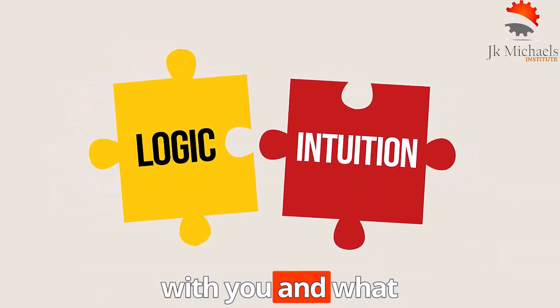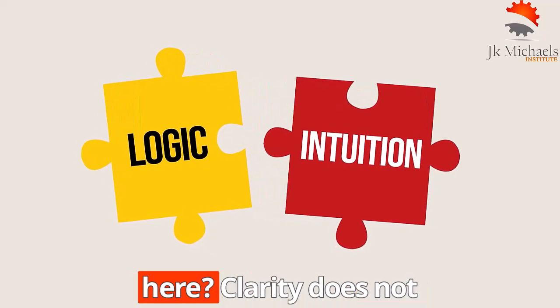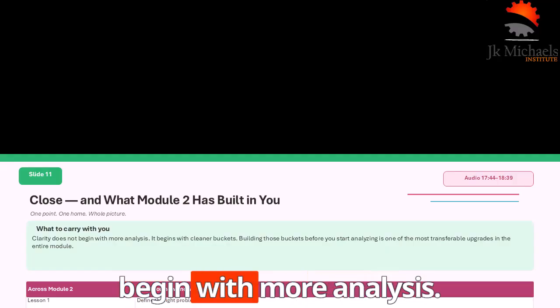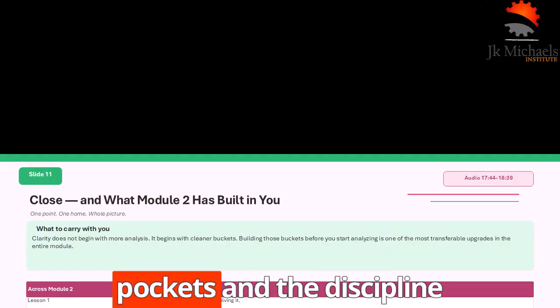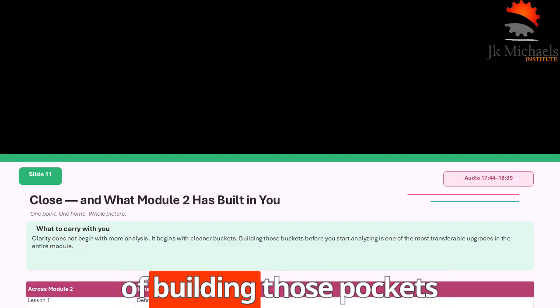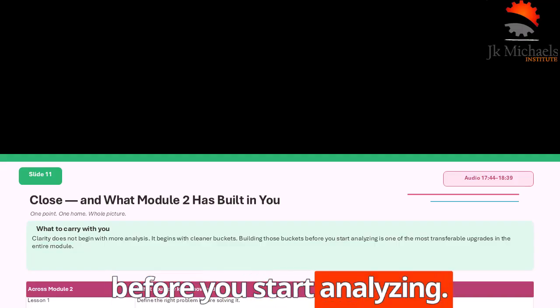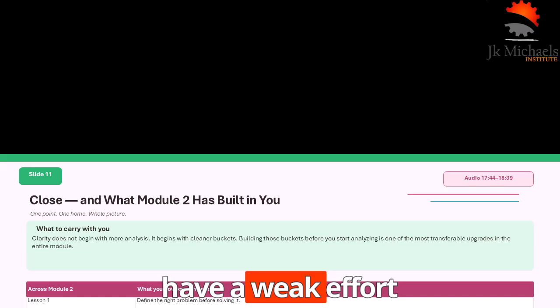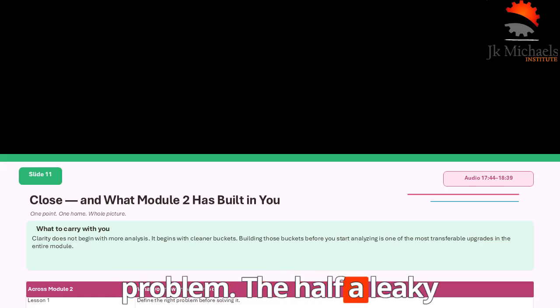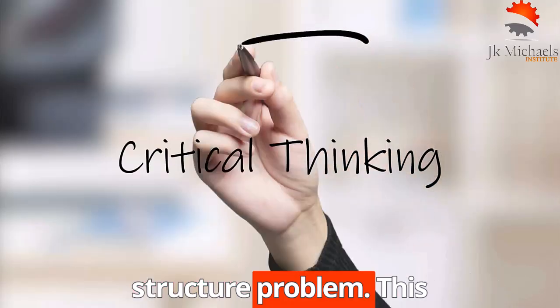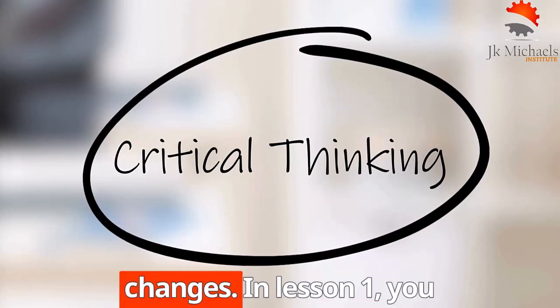What to carry with you and what becomes possible from here. Clarity does not begin with more analysis. It begins with cleaner buckets and the discipline of building those buckets before you start analyzing. Many professionals do not have a weak effort problem. They have a leaky structure problem. This lesson is how that changes.